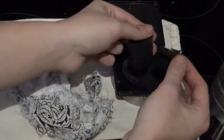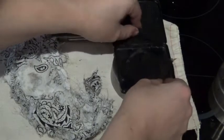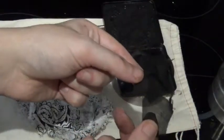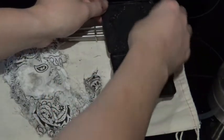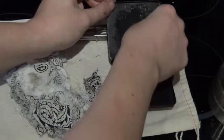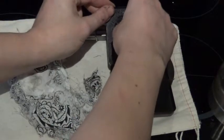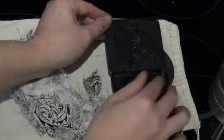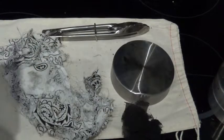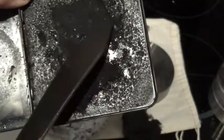Apart from the furry bits on the edges, that looks like Charcloth to me. And it looks like the top one stuck to it, but the rest is okay. So, that's interesting. The top piece of Charcloth seemed to get stuck to the paper on the tin. It definitely turned into carbon.